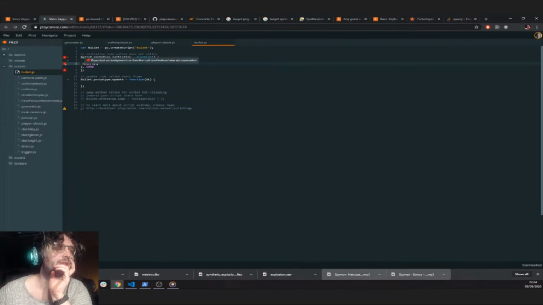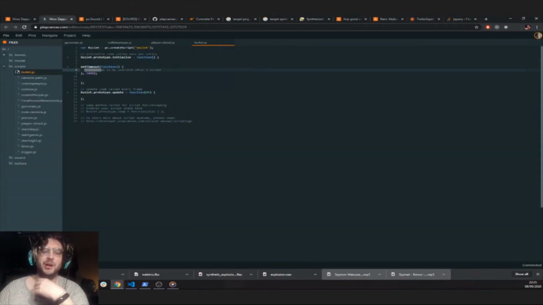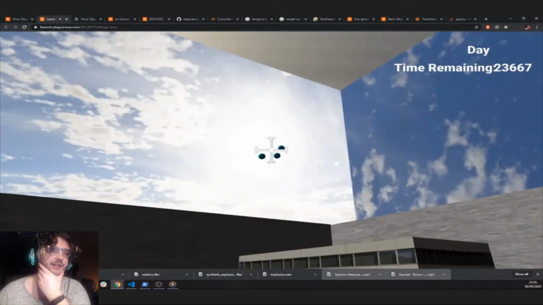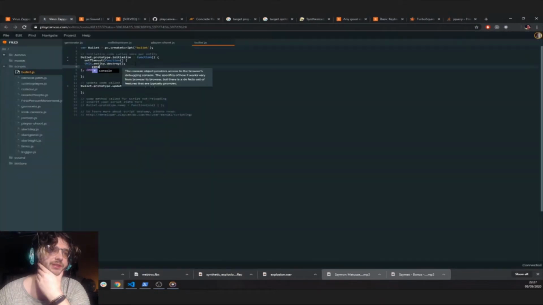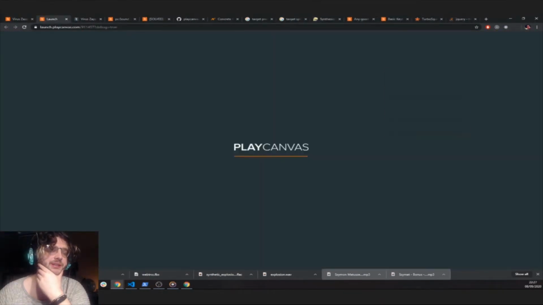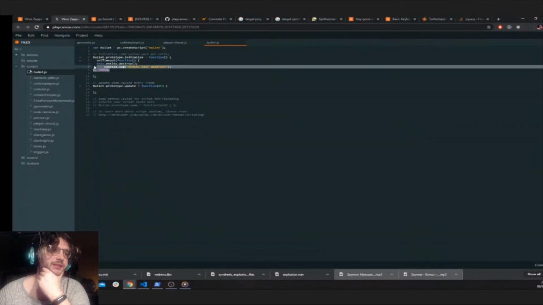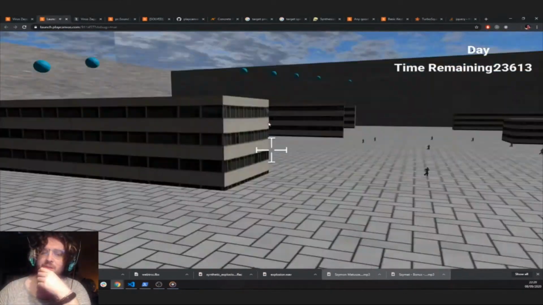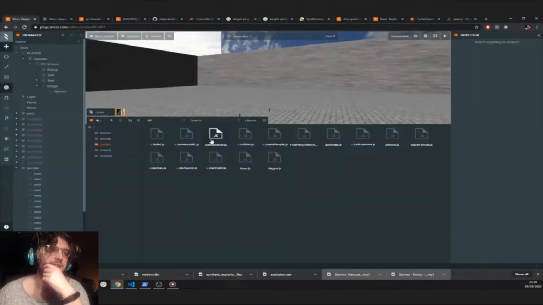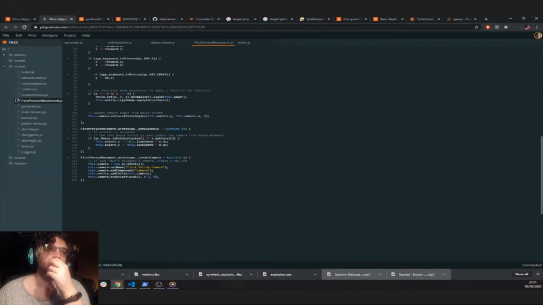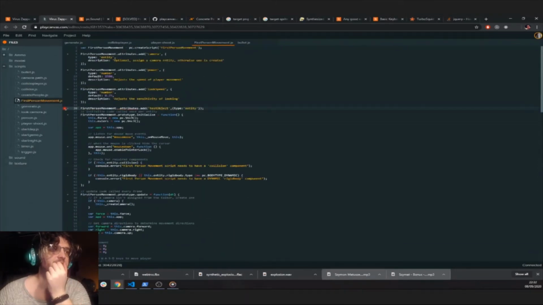And then I was also looking at a way of destroying the bullets, but for some reason it wasn't working. I'm not sure why still. I was just setting a delay and then setting it to destroy itself, but it wasn't working for some reason. Maybe I need to set something like this. I don't know. It wasn't working, so I decided just to leave that for a while. And then I was just trying to get the projectiles to shoot in the right direction. So that's what I spent most of the time on.